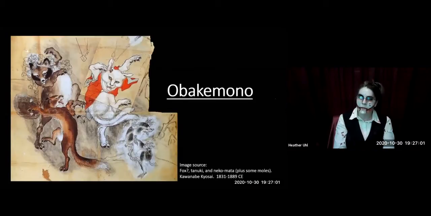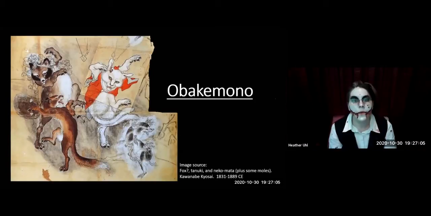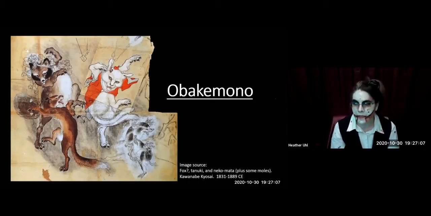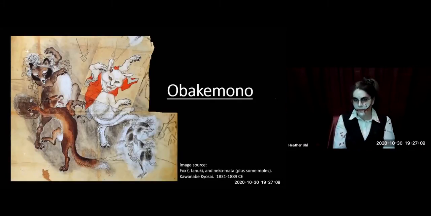And that brings us to another of our ghoulish bumps in the night, the bakemono, the trickster changing things. And you're quite familiar with these, I'm sure. You've seen them in all kinds of animated films, video games, maybe comic books and whatnot. It's said that these trickster animals can transform into all kinds of things.